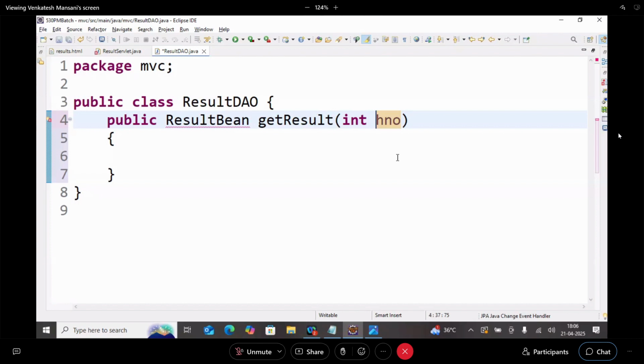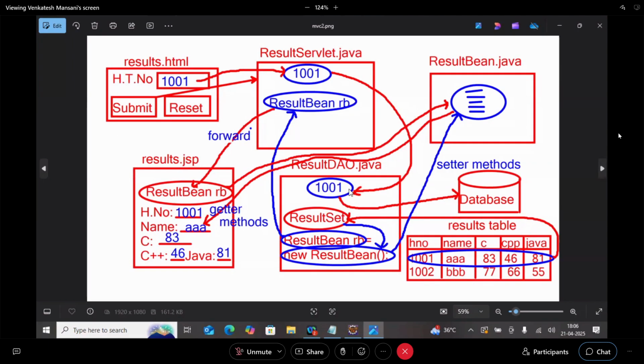Okay, you can write. Now, whether this hall ticket number exists or not, we have to check. If the given hall ticket number exists, we get a result set. If it does not exist, nothing, empty. For that, we have to write one query. Which query? Static query, dynamic query, or a PL/SQL program? Dynamic query. Dynamic query means which interface? Statement, PreparedStatement, or CallableStatement? PreparedStatement. But for that, first connection establishment is required.